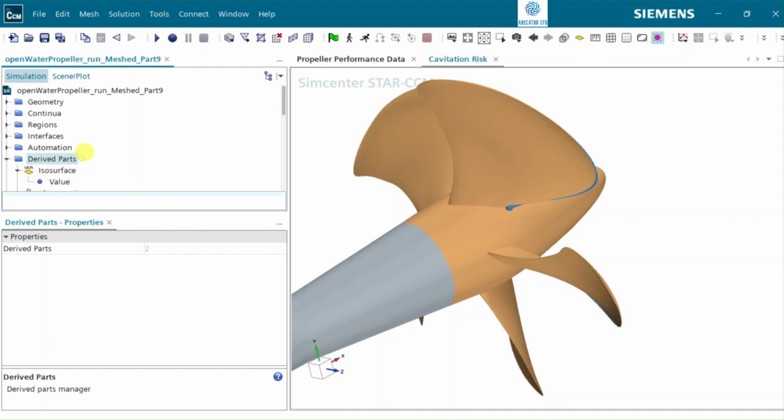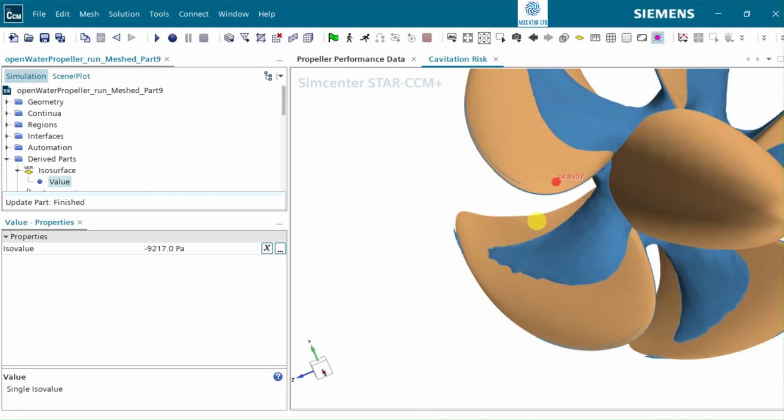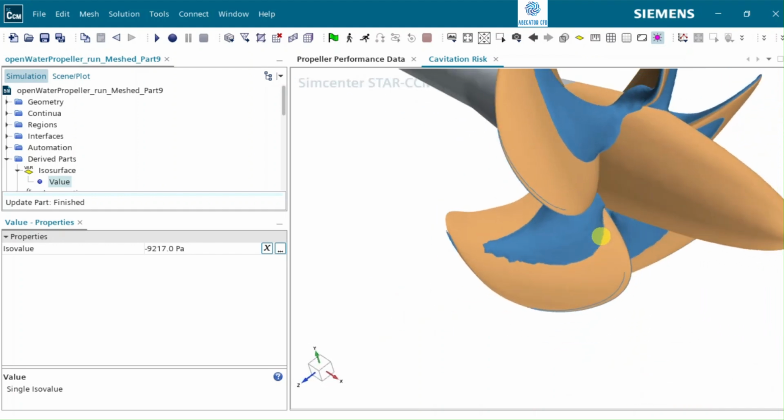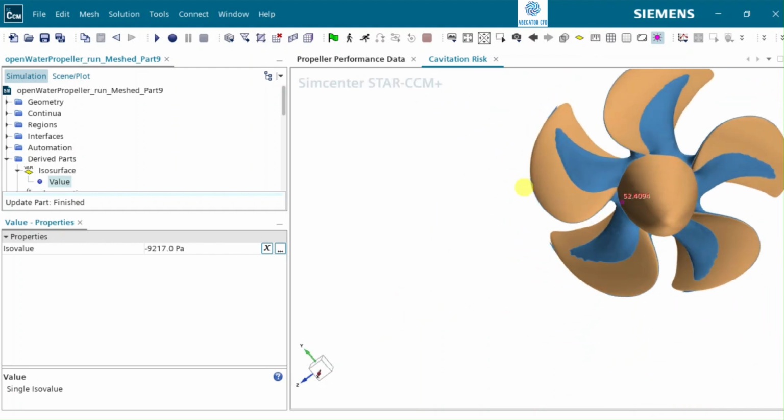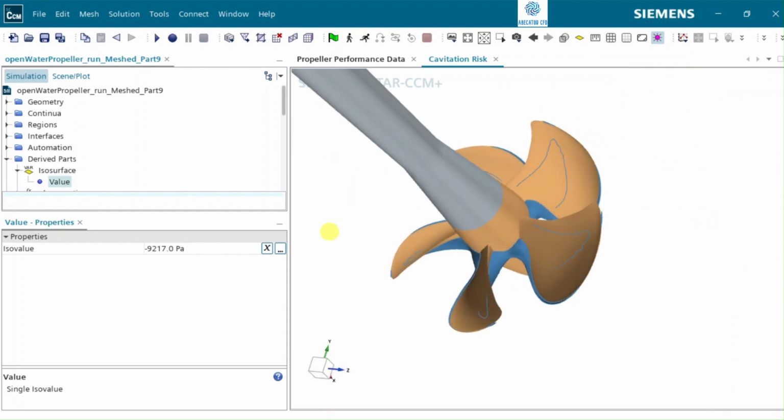Now we can do one more thing. We can change the ISO surface pressure value. And if you look again, you can see where low pressure may appear.